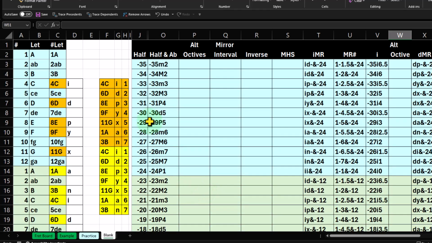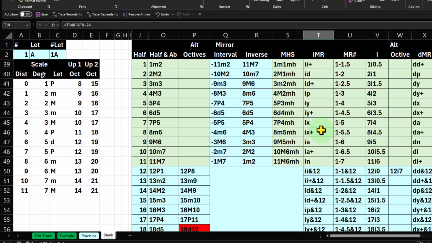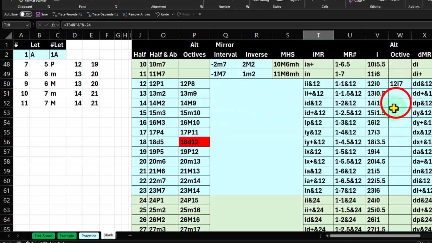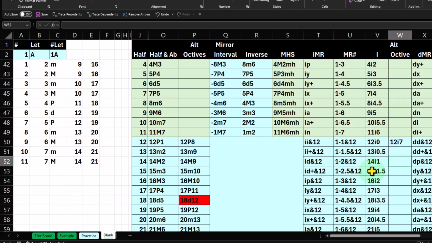Why? Because if I was on this I and I count from the I, not including the I, it would be a distance of 1, 2, 3, 4, 5, 6, 7. If I include the I as the 1 from a scale degree standpoint, 1, 2, 3, 4, 5, 6, 7, 8. So the scale degree is always off by 1 because we didn't start at 0, and that's what's throwing everything into a tizzy, right? So then this one, let's skip down to this one, would be a 14-note away I, and then this would be a 14-note away I8. This would be a 16-note away from the I ninth modal half step.